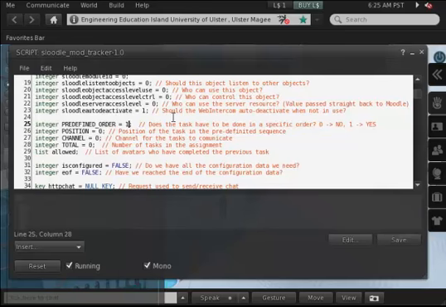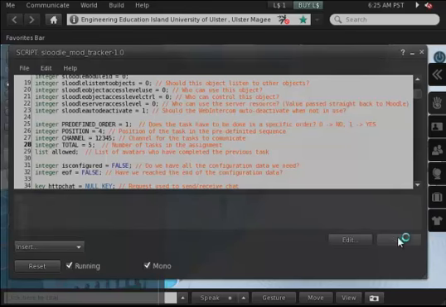So I set predefined order to 1. This task is the fourth in the sequence. I choose a random channel, and there are 5 tasks in this assignment. Okay, I save the script, and now I have to do the same in all the other tasks, right? Making sure that I set the positions correctly and use the same channel in all of them.